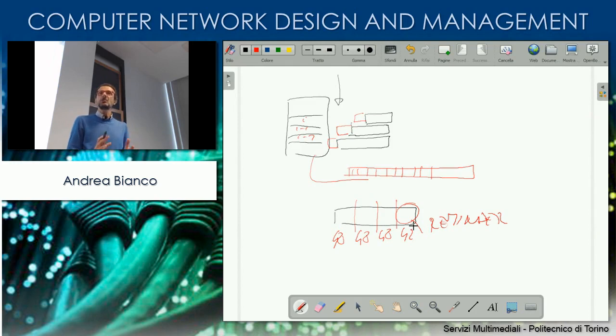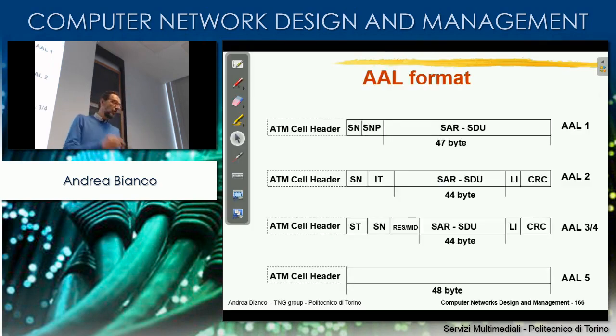So how do you know how many of those 48 are real data and are dummy bytes? How do you know as a receiver? You have no idea, right? So you need to write this information. So every cell is carrying a length indicator field which tells, of those 44 bytes, how many are really user data and how many are dummy bits, something that you have added because you need to make the packet size an integer multiple of something. Okay? So any of those packets carry information which is actually always 44, 44, 44, 44, 44, except for the last cell derived from that original packet, in which you may have 42, 41, 30, I don't know, it depends. Any number from 1 to 43. Okay? That's the length indicator.